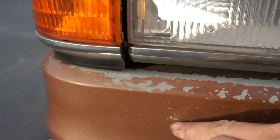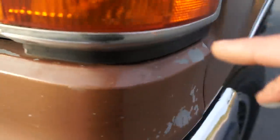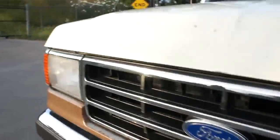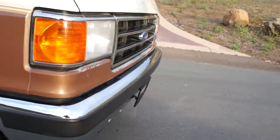It looks like there were some chips, and then this part here just started going. That piece could be touched up if you want it — my guy will do it. I can have this piece color-matched and touched up, and the hood all done. There's some hard water spots on it, they may buff out, but I can have the hood and that part done for about $250 to $295.